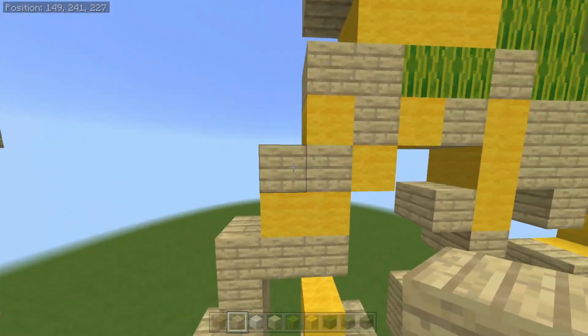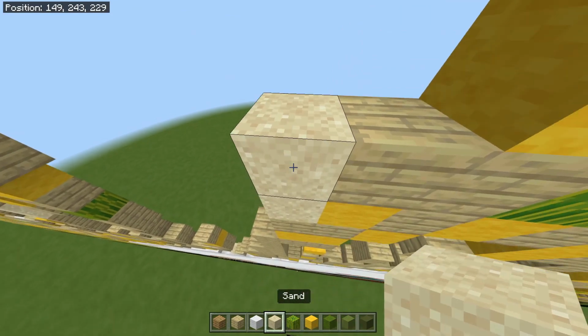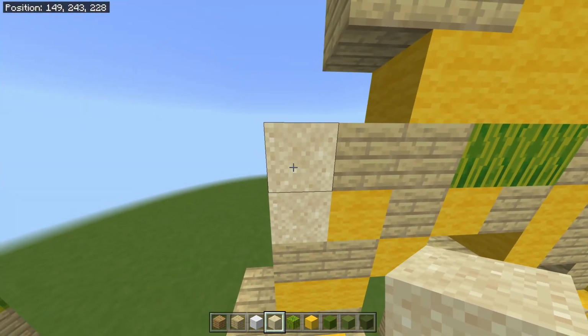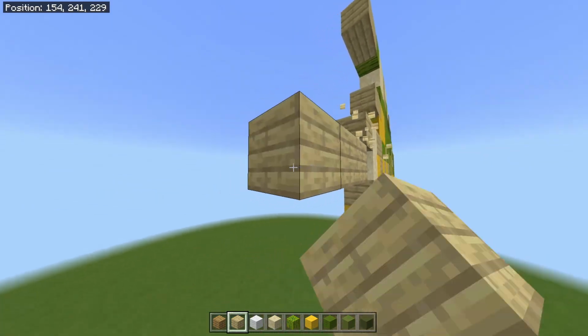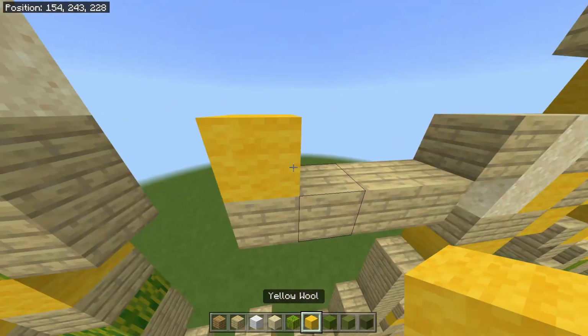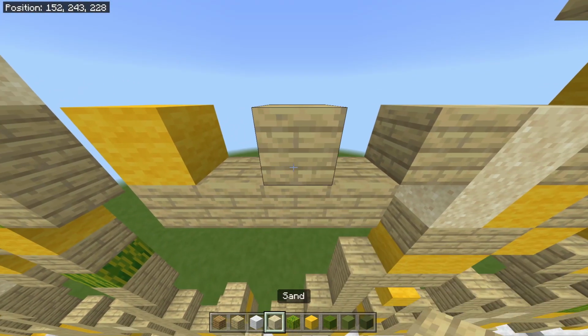So where you've got these 2 birch planks here, you're going to place 2 sand on top of the left of those, because the other one's got yellow above it. So right there. And to the left of that, you're going to place a birch plank with 4 birch planks going across on a lower level to the left. On top of the 4th block of those, place a yellow wool. On top of the 2nd block of those, place a birch plank.